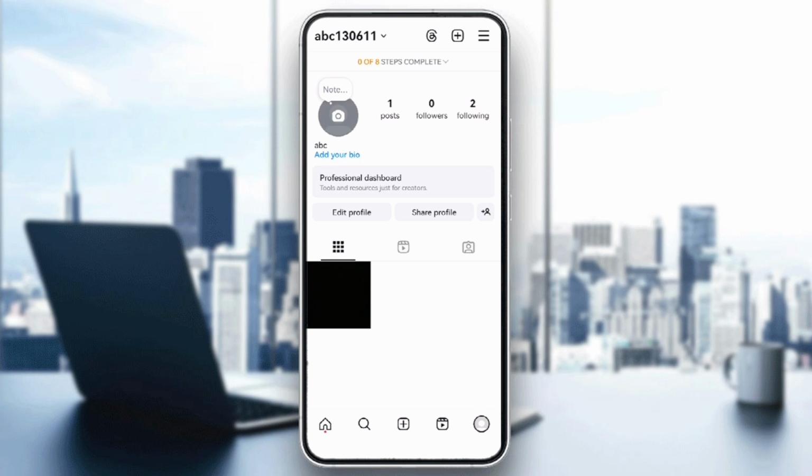Once you've made the changes, preview the ad to make sure it looks good. Submit the ad for review. After editing your ad, scroll down and click on the Submit or Resubmit button. Instagram will review the ad again, which can take a few hours to a day. You will see a confirmation that your ad is back in review. Keep an eye on your notifications for any updates.